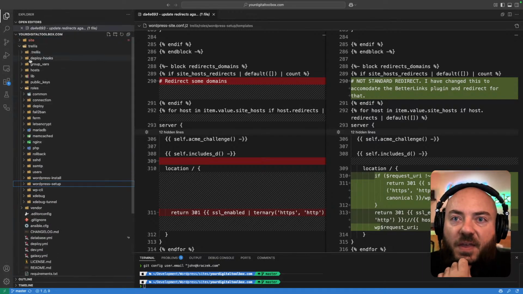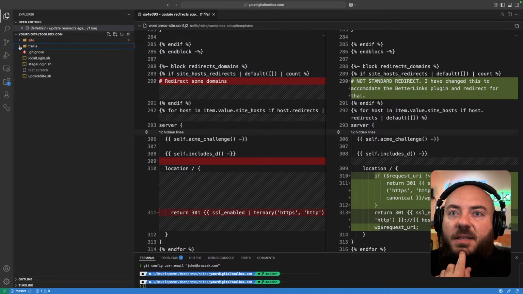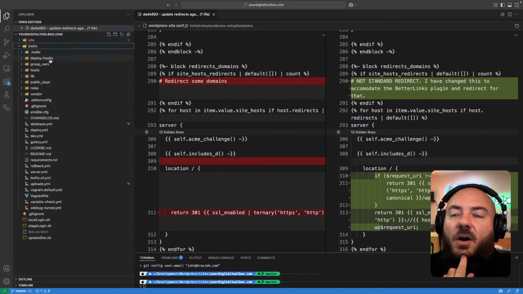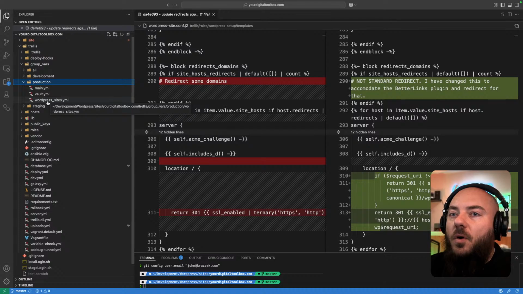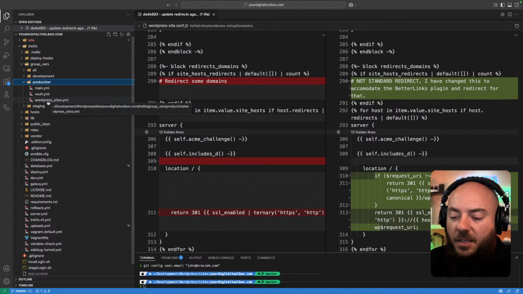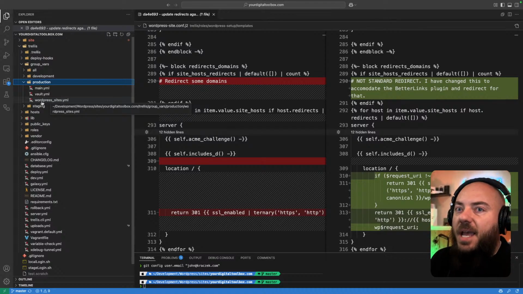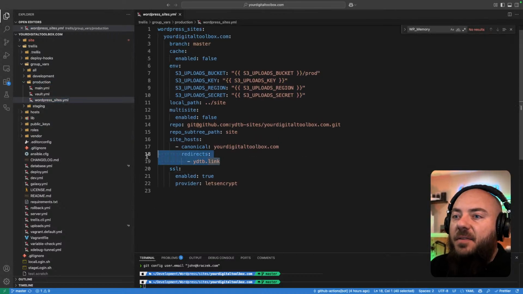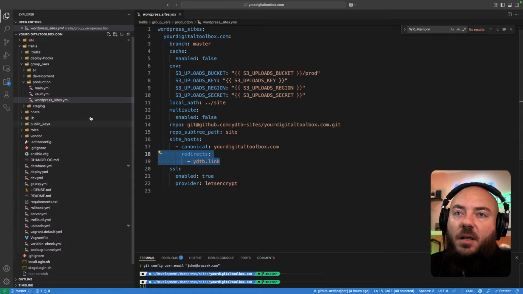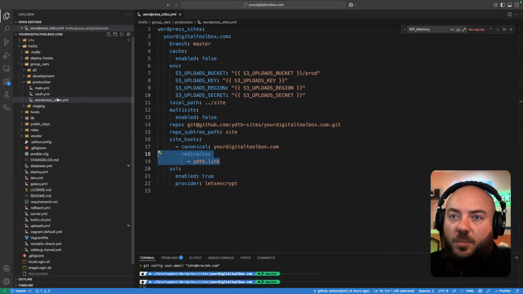The first thing that I needed to do is inside of our group variables under production. The very first thing for getting the redirection to happen correctly is we need to add this redirect here under Trellis, group vars, production, WordPress sites.